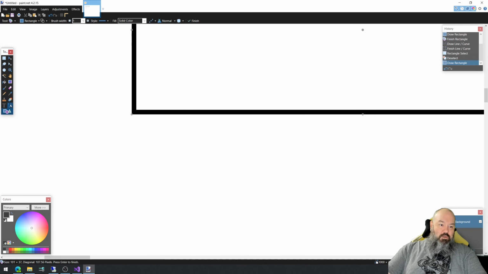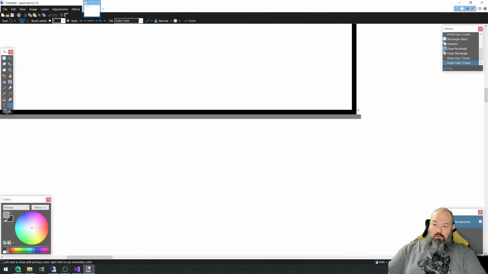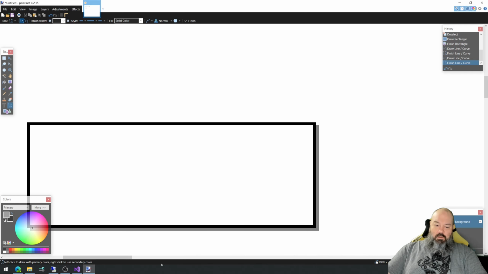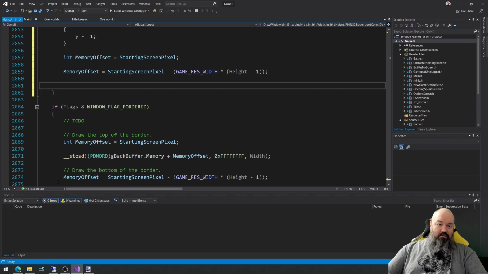I want to start drawing the shadow right about here, right there, for a 3-dimensional effect, right? And it's going to go all the way over here. And then it's going to come up to here, and it's going to stop 1 pixel shy of the top. And that's just your really basic 3D effect. So to achieve that, let's see, this is the bottom, memory offset, starting screen pixel.